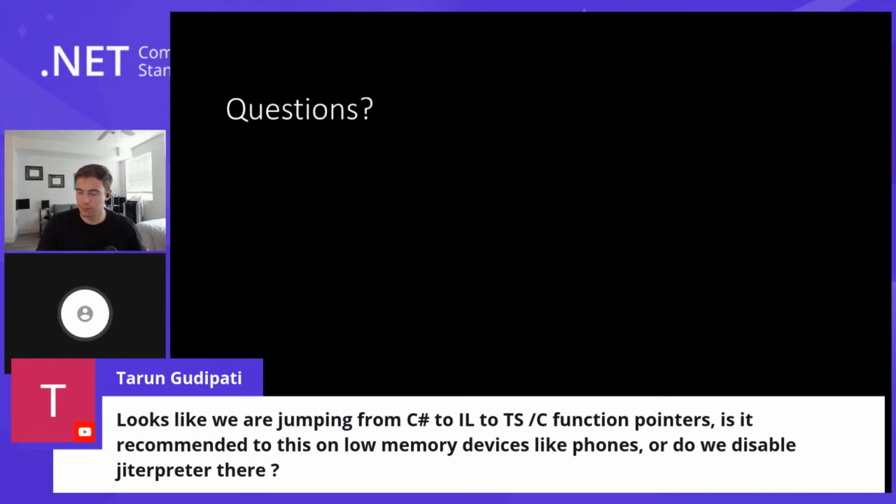There is an MSBuild property you can set in your project files. I forget the name of it, but it's in the documentation. So if you encounter memory usage issues that appear to be due to the Jiterpreter, you can turn it off, and you can file an issue on the .NET Runtime repository to let us know that you've been hitting these issues, and we'll work with you to figure out whether there's something else we can do about it. But as a starting point, I would say you should leave it on. Historically, it doesn't use a lot of memory. It uses a pretty decent amount, but not more than your application does.